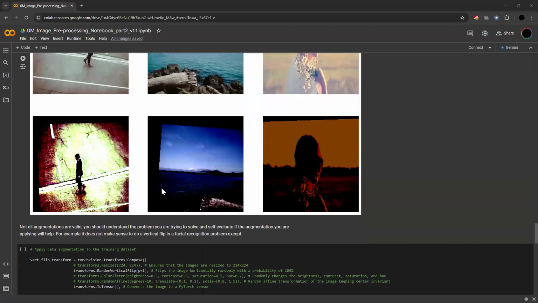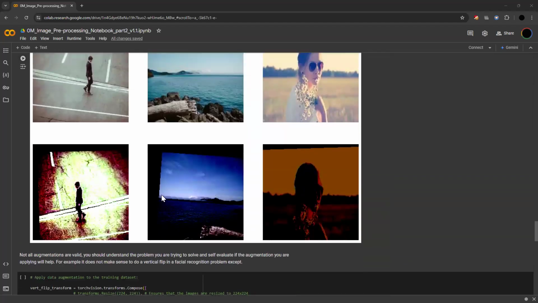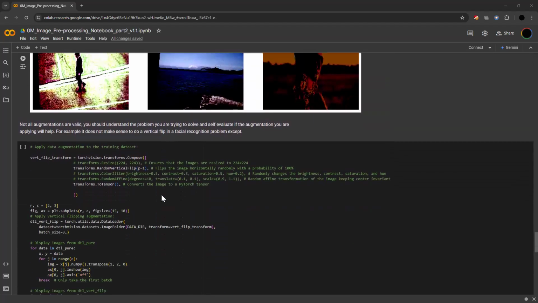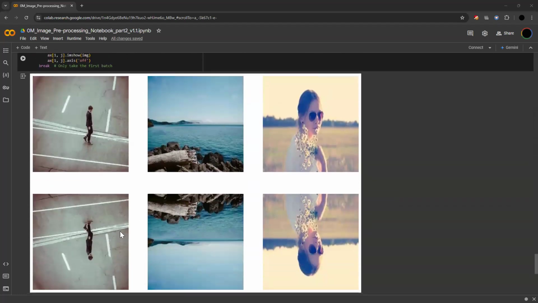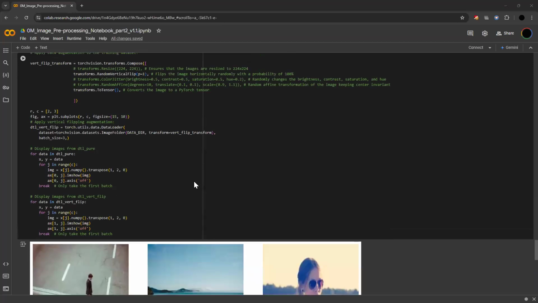For example, let's say we have a facial recognition problem. We want to be able to facially recognize who the person is from the image. In this kind of problem, it does not make sense at all to do a vertical flip. If this is our dataset and we do a data augmentation where we vertically flip, the model is going to lose information. It is not going to be able to understand how to recognize a face or how to map a particular face to a particular person. So random vertical flip would be a wrong data augmentation technique in such a scenario. You need to decide which strategy works best.